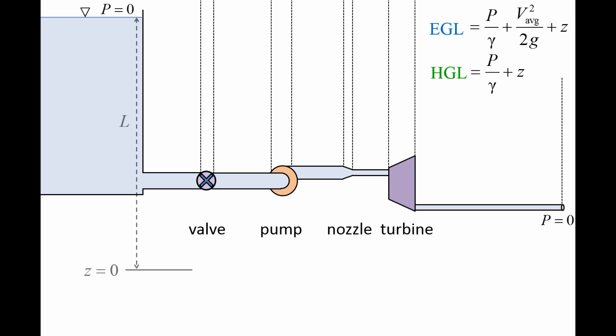The liquid level at the top of the reservoir is a distance L from the ground. We will assume that the reservoir is so large that the height does not change significantly in time, which means we have a steady flow situation.